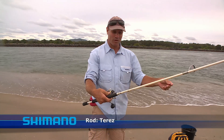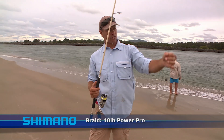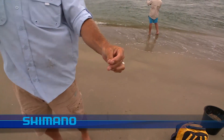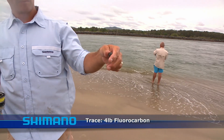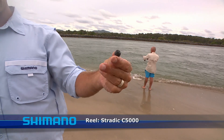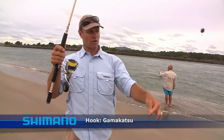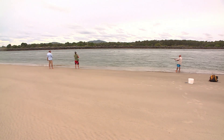This one here I'm often catching snapper with — a beautiful Shimano rod, the Terez. Braid's probably around 10 pound, then it drops down to a trace, and then on to a lovely length of 4 pound fluorocarbon — you can hardly see it. I've got a little swivel on, a sinker to keep the bait down on the bottom, and then down to a nice Gamakatsu hook. Darren and his partner are parked up over the sand dune — they've got a van up the back and they've made me a beautiful cup of coffee. That's service for you.